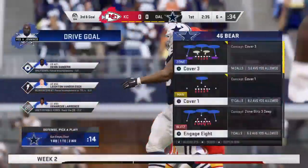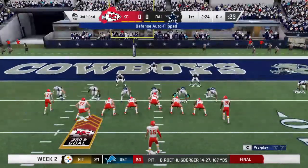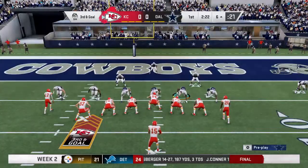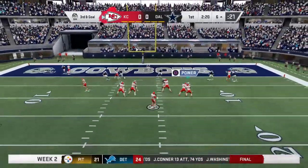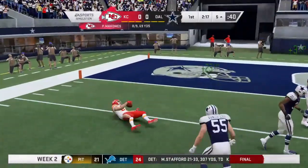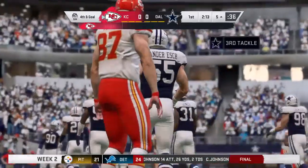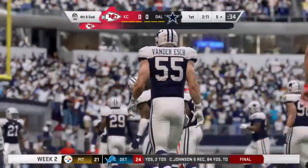Driven it down the field nicely here on the opening drive, but now it's put up or shut up. No doubt about it, because to make that type of a drive and ultimately kick a field goal would feel very disappointing. But I'm just wondering, is the head coach thinking, is this 4-down territory? Might he go for it? A great job to hold him to just a yard there. Now it's 4th and goal.